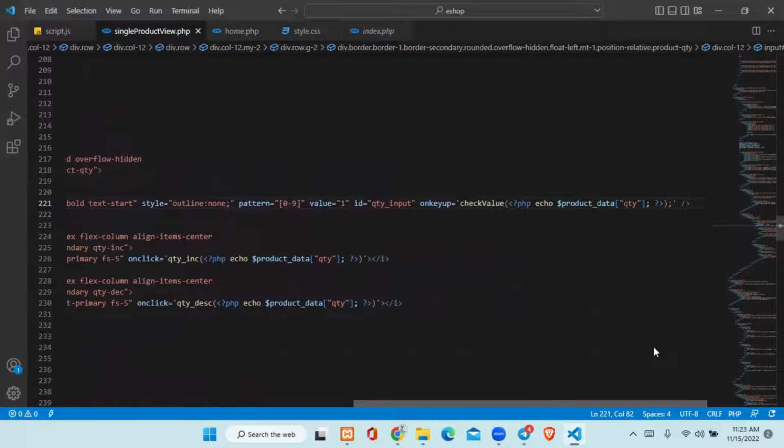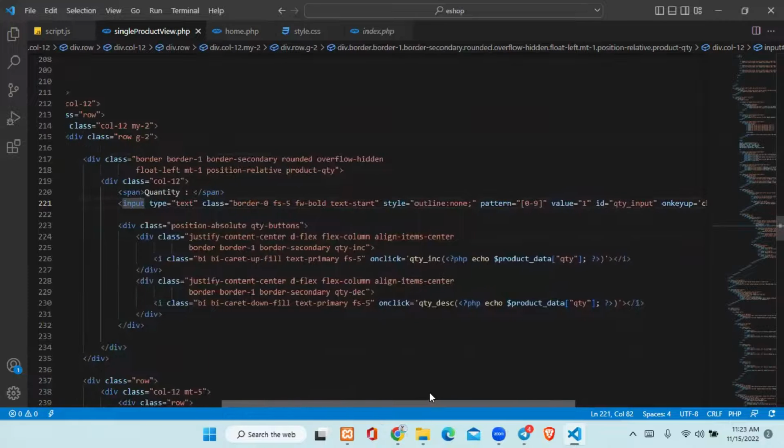Y'all can see that I have given an onkeyup as checkValue and an ID as quantity input. This onkeyup checkValue means it validates the value. We'll be talking about this in my next video.